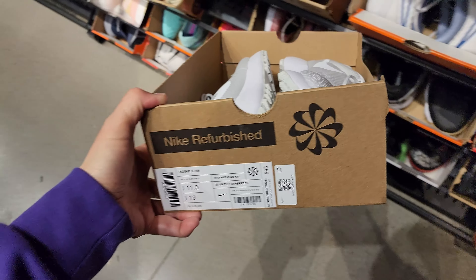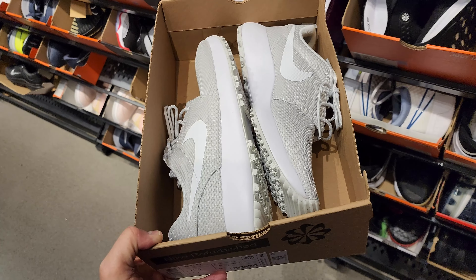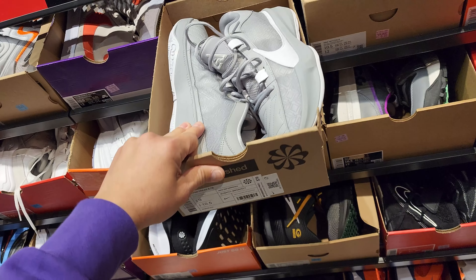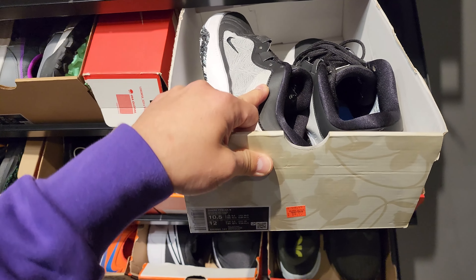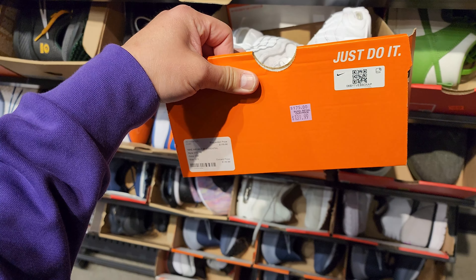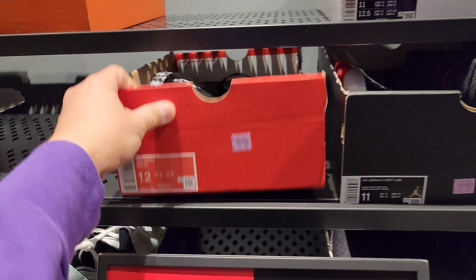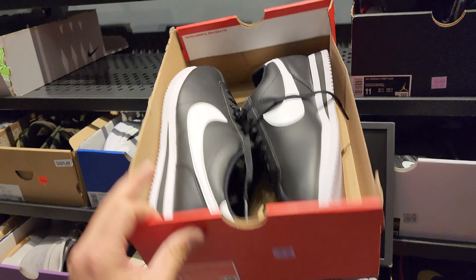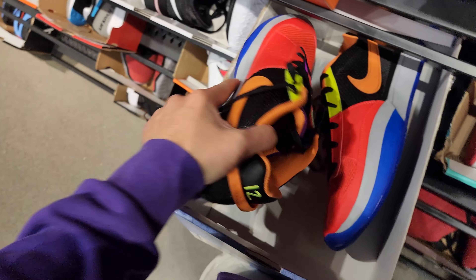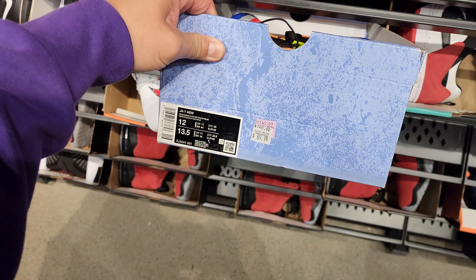In the smaller sizes they got some all-red Huaraches — Nike By You, I don't know why you'd do all red — but $150 for those. Size 10.5 and size 11 Jordan 2s, $120. Blazer size 10.5, all-suede SBs going for $90. Roshis — we've been seeing these really cheap. Size 11.5, going for way cheap, $45. Remember you do get that extra 30% off. Zoom Freak 5s go for $70, another colorway for $65.